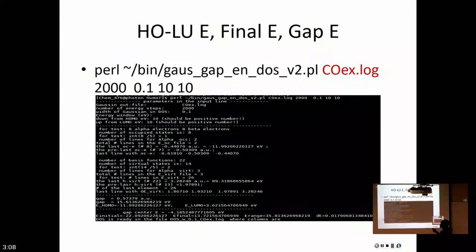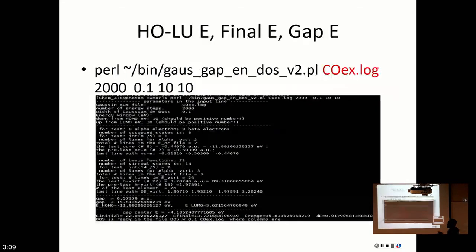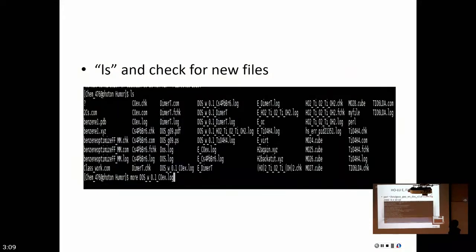So after you type that and you push enter, it brings up this information. And from here I feel this is another way you can get your Homo Lumo energies too, because down here it gives you the Homo and it gives you the Lumo energy. It also gives you the gap energy as well down there. And it gives you the initial energy of your system and the final energy of your system down there. And then after that you can type ls again, find out the new files that have been made after this function right here. And yeah, it's just a good way of keeping track of what files have been made.